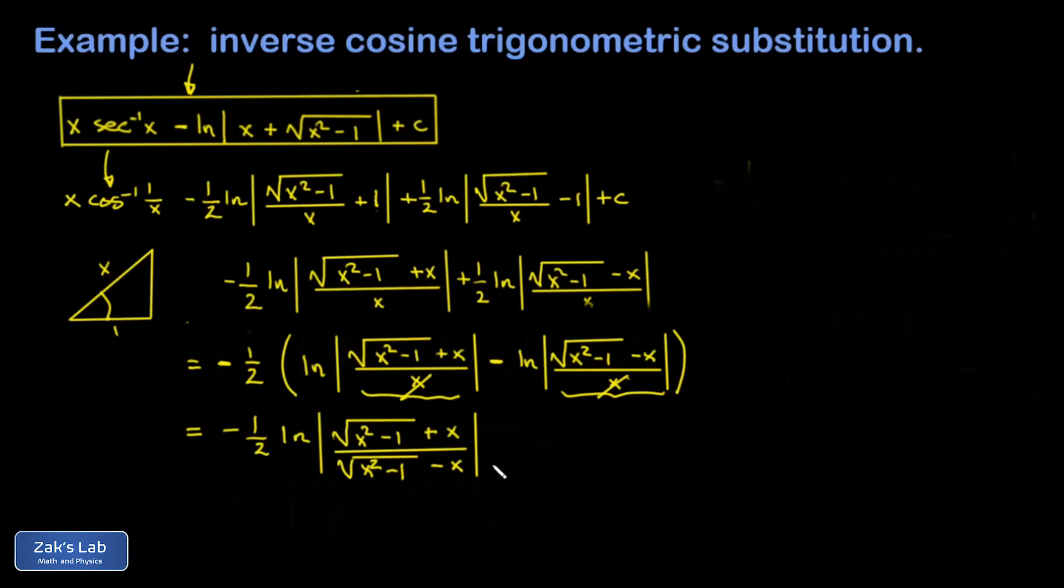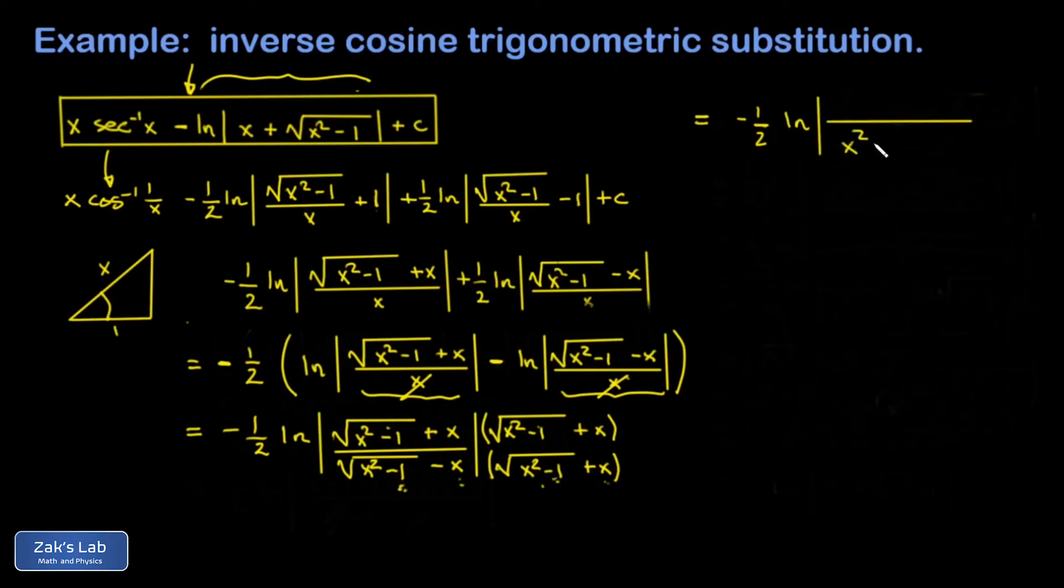Now it seems like a good idea to multiply by the conjugate of the denominator. Now in the denominator, the cross terms are going to cancel when we multiply. And that's by design. That's what multiplying by the conjugate does. So when I multiply the square root parts together, it undoes the square root and I get x squared minus one. Then one of my cross terms is positive and the other is negative. So they cancel. And then I get a minus x squared. Well, those x squareds are gone. And then for the numerator, I'm seeing a trick coming here. So I'm just going to write that as square root of x squared minus one plus x all squared.